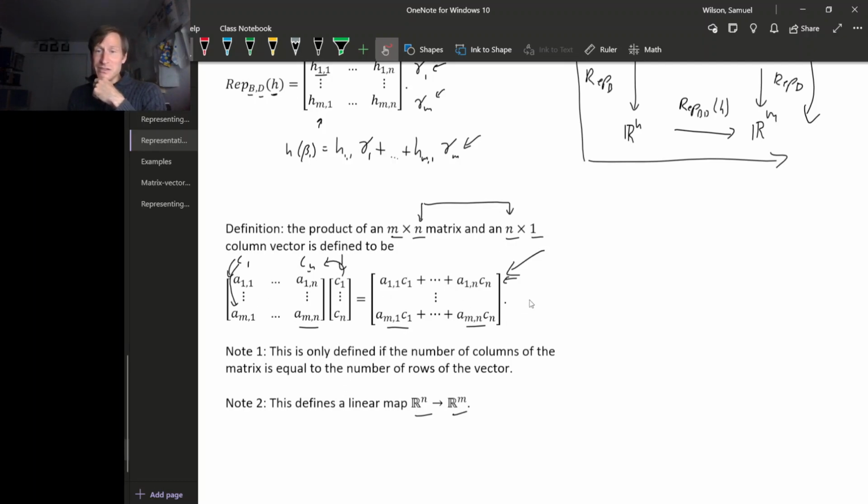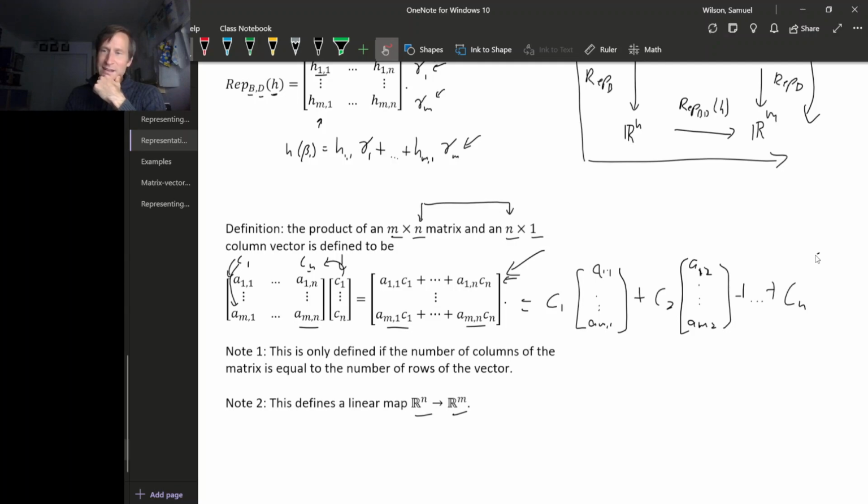Something else you might notice about this operation is that this is actually C1 times the vector A11 down to Am1, plus C2 times the vector A12 down to Am2, and so on down to Cn times the vector A1n down to Amn.